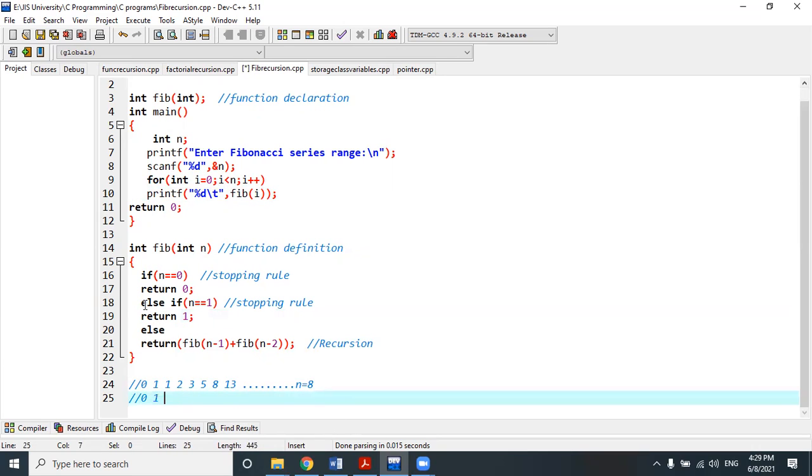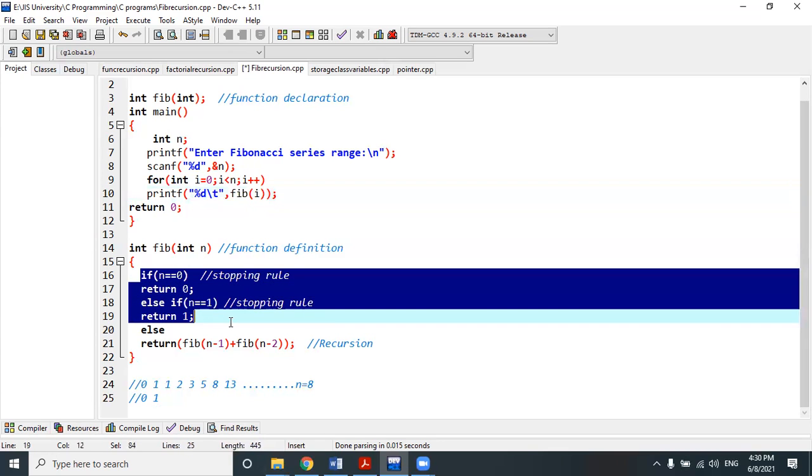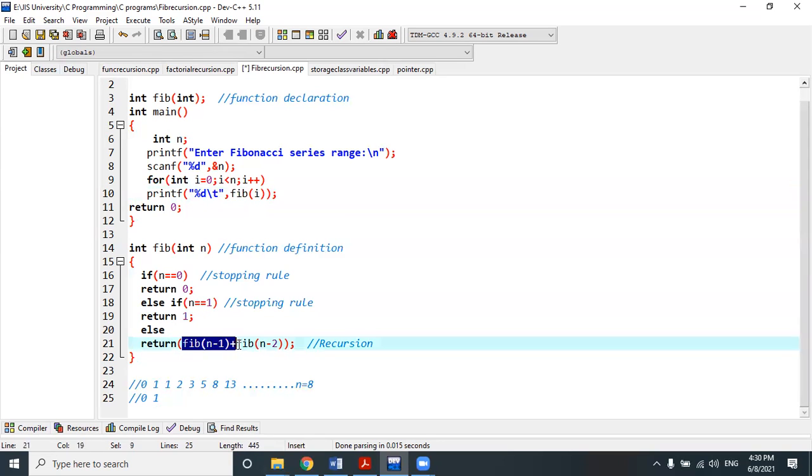I think it is clear to everyone. So again, it will be incremented by I plus plus. So I becomes 2 right now, and this Fibonacci function is called itself again. Now, when I becomes 3, these two criteria will not execute. Obviously, you want to understand this. So it will execute the else part. Inside the else part, you will see that this function calls itself again and again with two different parameters. The first parameter is n minus 1, and the second parameter is n minus 2, and then it will perform addition between these two.